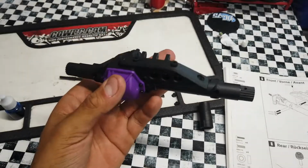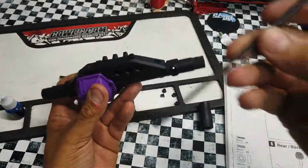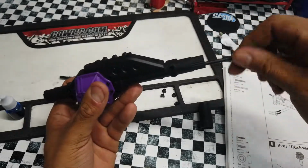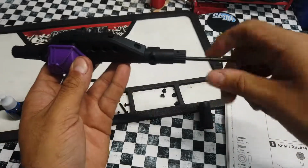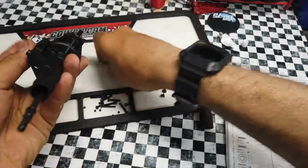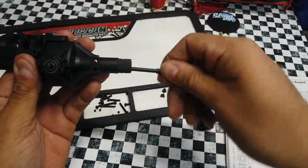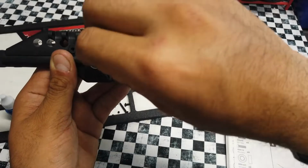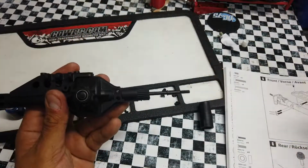The rear goes assembled the same exact way as the front, so I'm not really going to explain that too much. The only difference here is these are a little bit different, but they go in the same way. So the long side is going to go on the long side, and you're going to want to turn that until you feel it grip on the inside here on the diff, and then the short side goes in as well. And as you can see, you can turn it by hand here, or you can turn it by hand right here. Either way, you just want to make sure that that's on there.